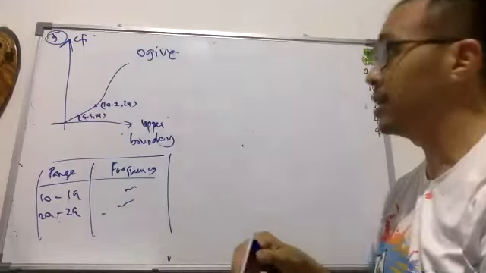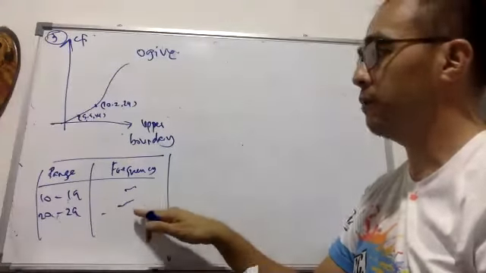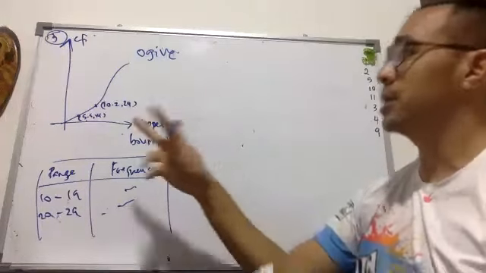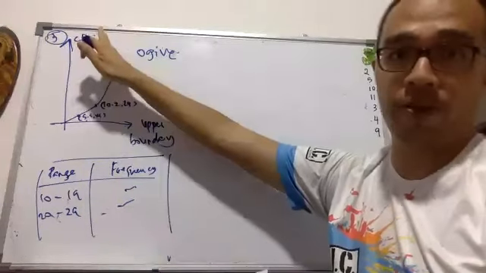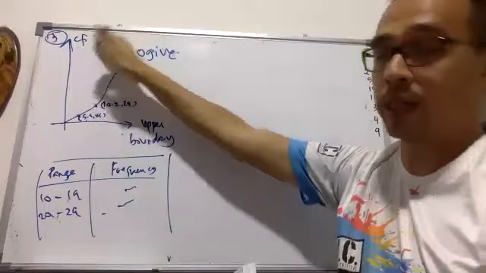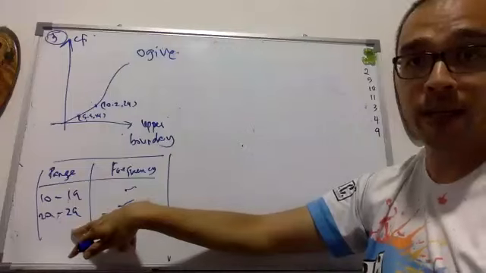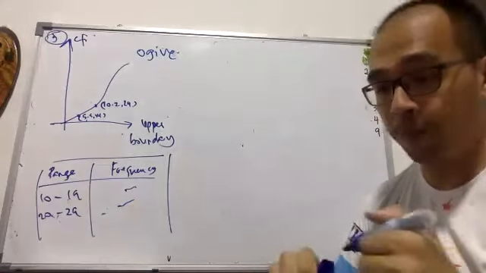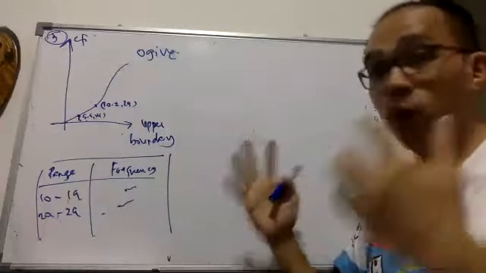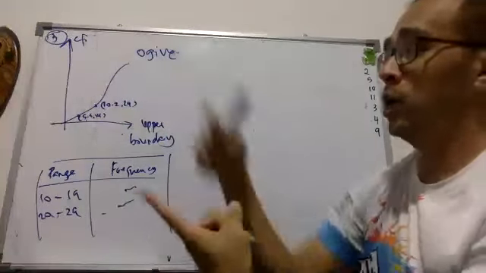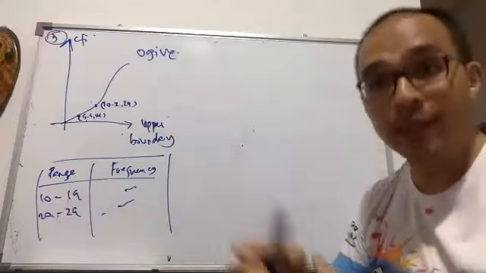Okay, but the problem is you don't have this kind of information very jelas over here. Okay, you only have two things, which is the upper boundary and the cumulative frequency. So actually this question is asking you to work your way back supaya kamu dapat ini. Okay, so we can think about this logically. Okay, let's work with what we have first. We have the cumulative frequency and we have the upper boundary. So we start with that first.